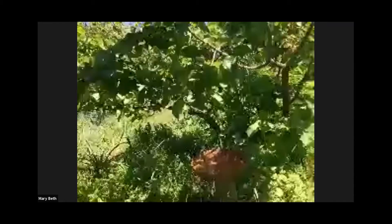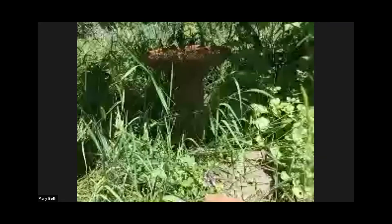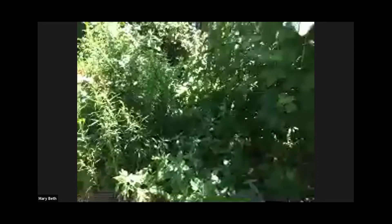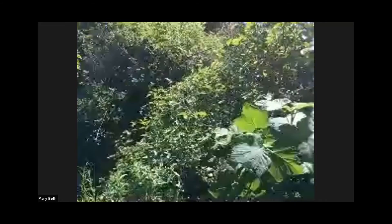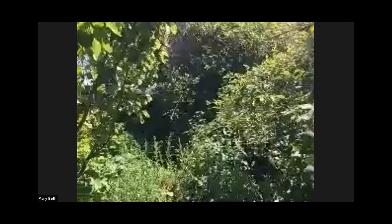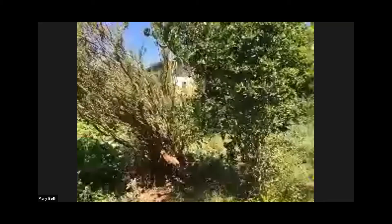This is the meadow barley. I have a little Stachys bullata down here, which is also a wetland plant. Artemisia douglasii, which is a beautiful plant with a wonderful scent. And over here, the creek clematis, which is just about to bloom. It's growing up into the neighbor's potato vine. It has wonderful white flowers and then a little puff that lasts for the rest of the season to make even leafless plants look nice.